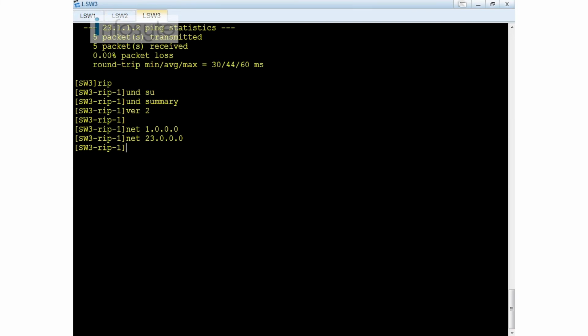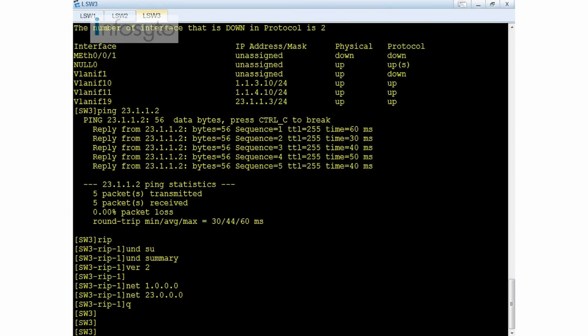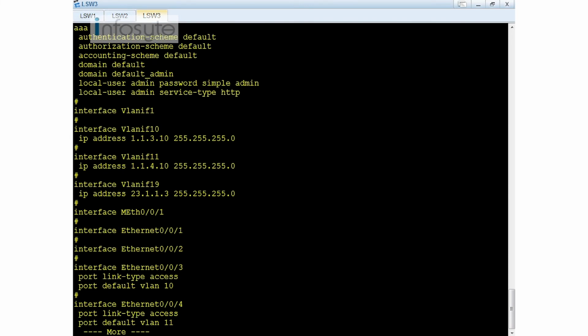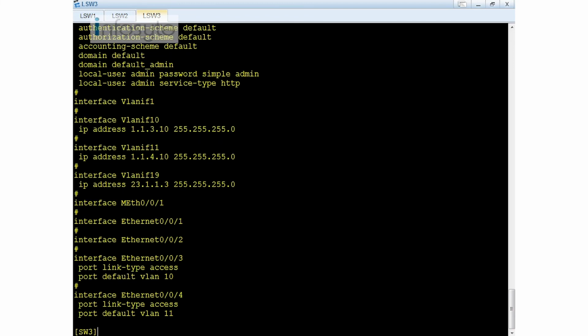And switch number 3, here we have our configuration as in the layer 3 interface. Okay, and we also have the interface VLAN, interface VLAN 10 and 11.